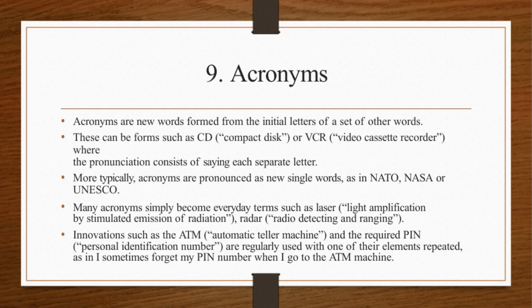You'll also notice that some acronyms are used with one of their component words repeated for clarity, like when we say PIN number. Here, PIN stands for Personal Identification Number, but since number is already in the acronym, we add it for emphasis. Similarly, we often say ATM machine, even though ATM already means automatic teller machine. Understanding how acronyms work helps us see how language evolves to become more efficient and accessible, especially as new inventions and concepts emerge.